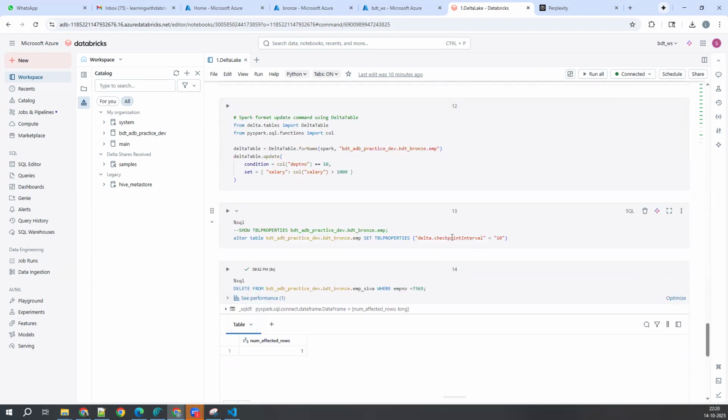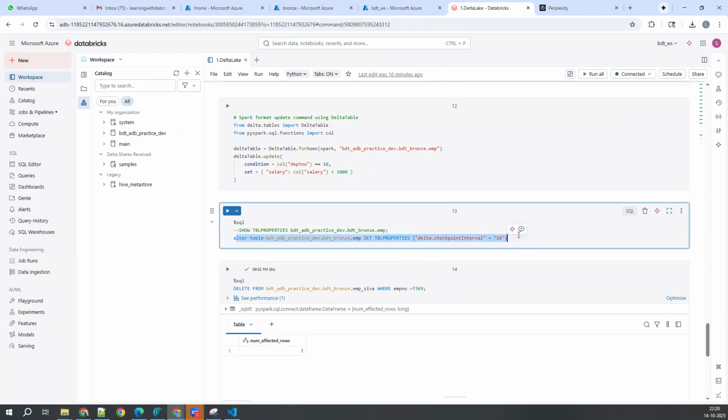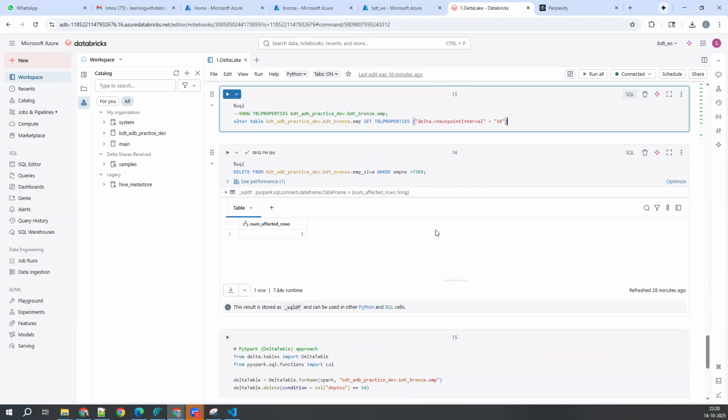If at all you want to control the checkpoint interval at the table level, you can alter the table. But we don't do all these things. We don't worry about after how many files the checkpoint file is getting created, because we don't deal with those files. The Delta engine is managing those things, so we don't need to worry about that. And this is metadata, the size is mostly not even in KBs, it is in bytes only. Did you get my point?